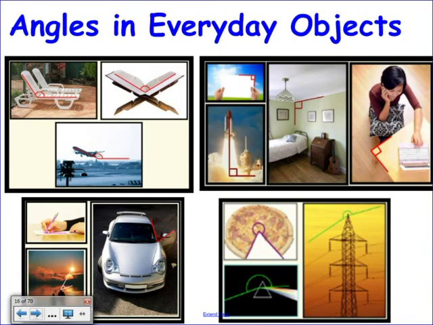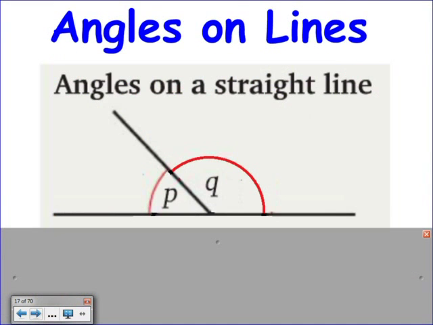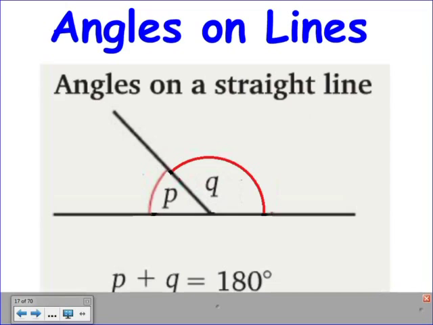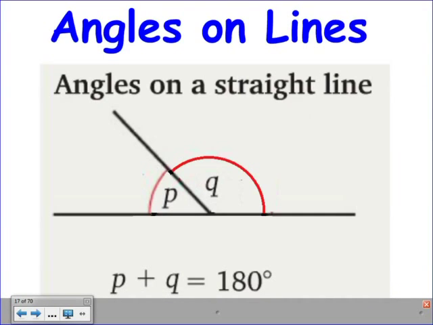Okay. Let's move on to angles in everyday objects then. Angles are critical in everyday objects. You do come across them every day without realising it a lot of the time. So we need to develop our understanding of angles now and start thinking about angles within different scenarios, okay? And one of the scenarios could be, I've got a straight line here, and another line comes in and joins it, and it creates 2 angles, P and Q. Can you give me a rule for P and Q? No, straight line adds up to 180. Good. So P and Q have to add up to 180. That's our first rule. Okay? So on a straight line, angles will always add up to 180.